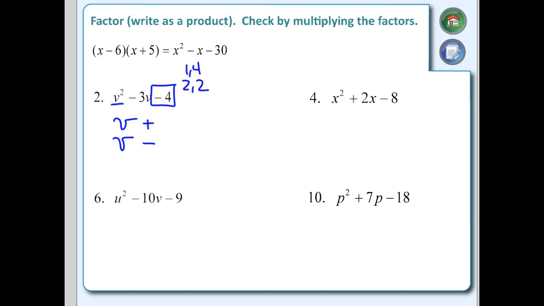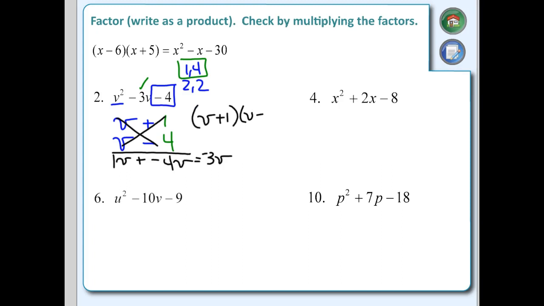Now, which set of those two factors, when I subtract them, will give me 3? Well, it has to be 1 and 4. Did you notice my linear term is negative? If my linear term is negative, then 4 needs to be negative and 1 needs to be positive. Again, so now let's x factor and see if we've chosen wisely. Here we go. So we've got negative 4v. 1 times v is 1v. If I add those together, see, different signs, subtract, put the sign of the greater. That's why the bigger number has to be negative. And so we have chosen wisely, so my answer is v plus 1, v minus 4.